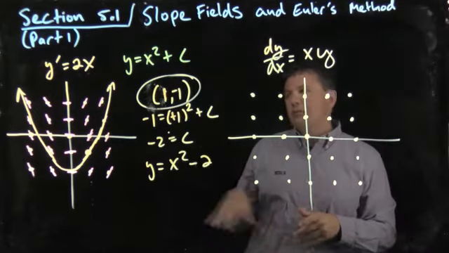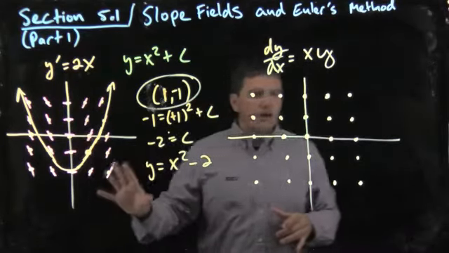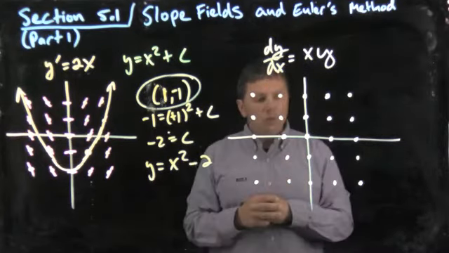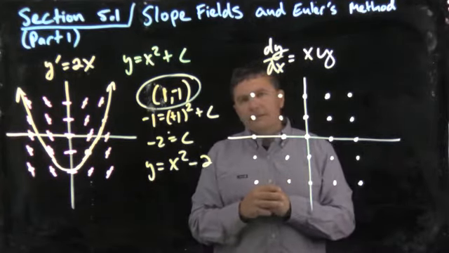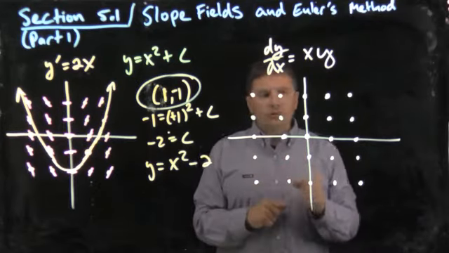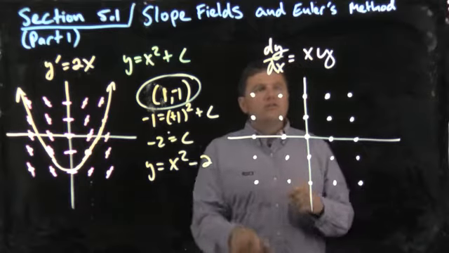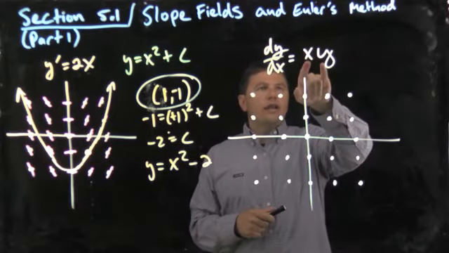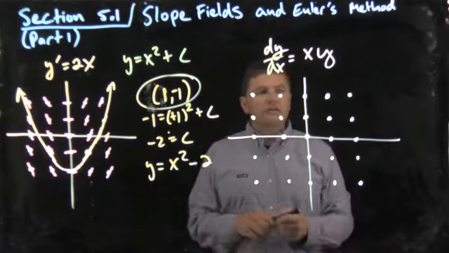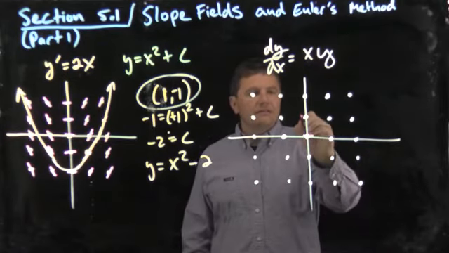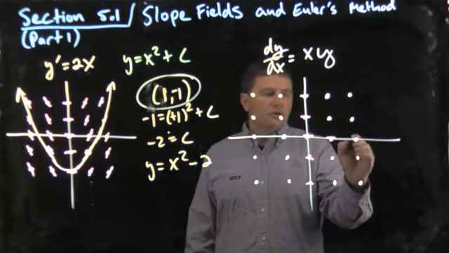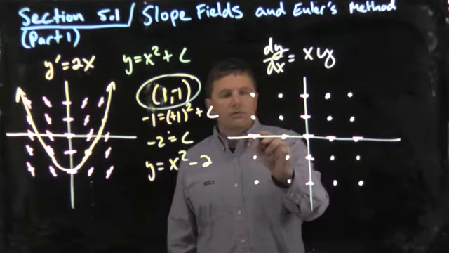This one's a little bit more complicated. This one was easy because I just had to base this off of x, so all the things lined up vertical. This one I got to be a little bit more careful with. These are easy, but it's easy to make a little math error, so just be very, very careful. Okay, so let's take a look at this. So first of all, anywhere where x is 0 or y is 0, we're going to have a horizontal line. So that means both axes, we're just going to have a horizontal line. So that's pretty easy to start off with.